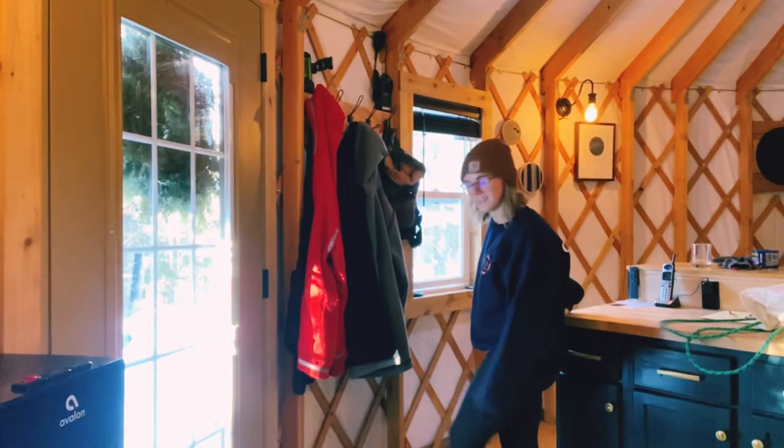So I think we'll talk a little bit more about this later, but we do live on a resort, so we are able to walk our laundry and do things like that to the main building and do laundry there. And there is running water in there, so it's pretty convenient and it helps us to be able to live in the life we live. Okay, so the laundry is in.